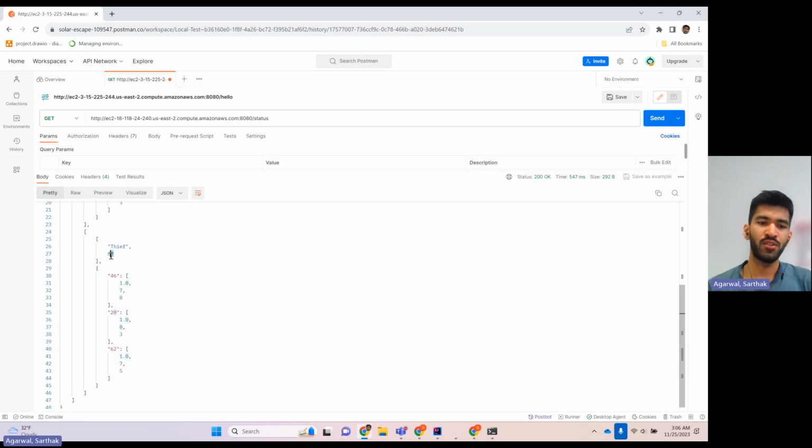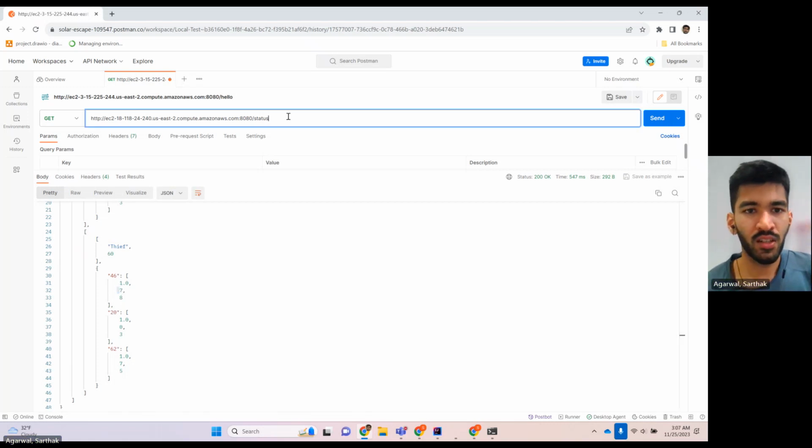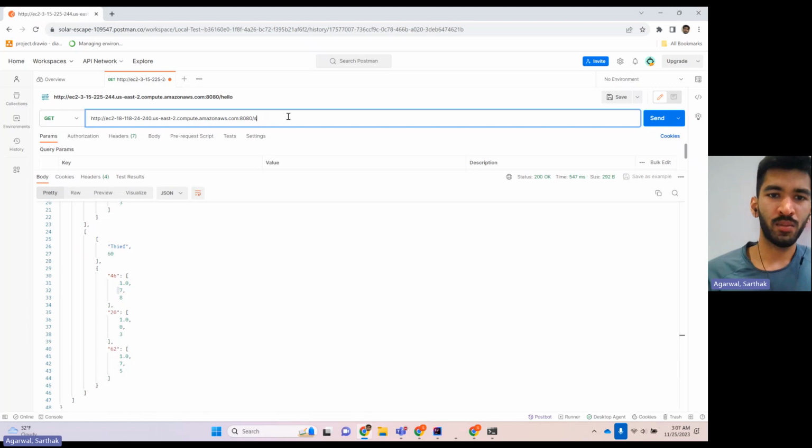The thief is currently on node 60. It has these possible moves it can make. It can move to node 46, node 20, or node 62. For node 46, the confidence score is 1. The distance from the current police node is 7 units, and then distance to the valuable data node is 8 units.